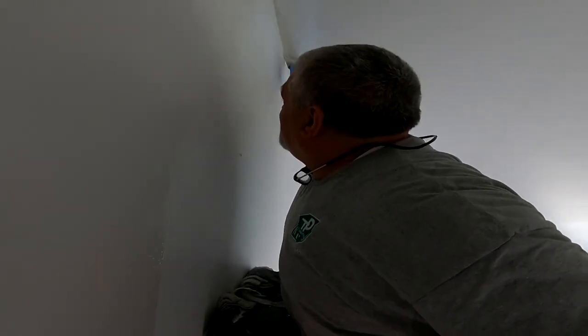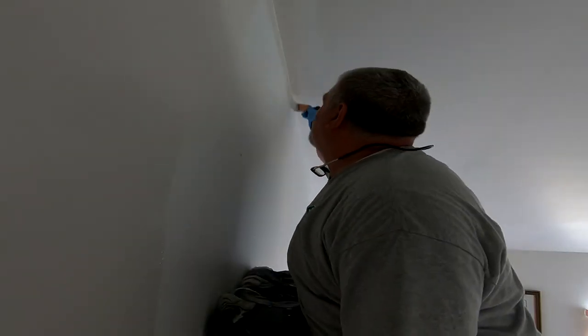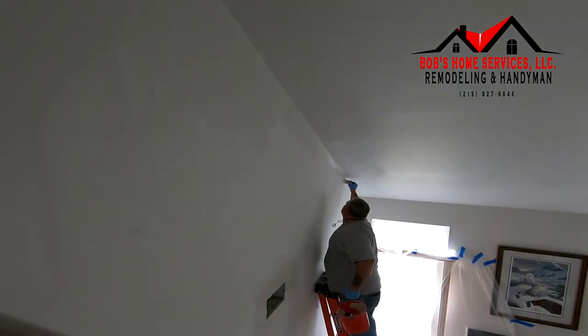Here you see me cutting in the ceiling. Fortunately, the guys at Sherwin-Williams match this paint so perfectly that it doesn't even require blending. It's amazing.